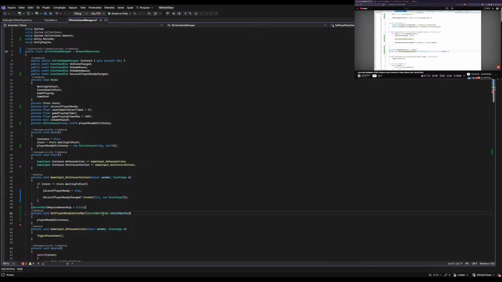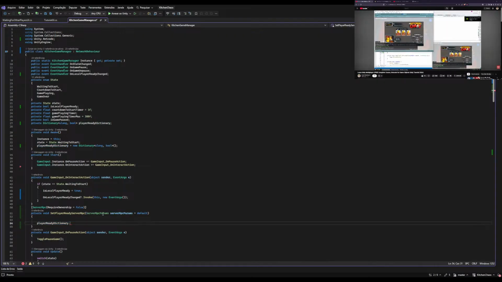Then now here, when we're on the server side, we can access the ServerRpcParams, and inside we've got a Receive and a Send. So in this case, the server is receiving the server RPC, so let's go inside the Receive, and over here we have the SenderClientId. This is going to be the ID of who sent this server RPC. We can do a quick log just to verify, so let's do a Debug.Log on this sender client ID. Okay, so up here on the host, if I press the button, yep, there you go, the host sent the sender client ID, which is 0. And now down here, if I interact, that one should say 1, which should be the default client ID for this one. So interact, and there you go, got the 1. Okay, great. So with this, we know which player set the ready.